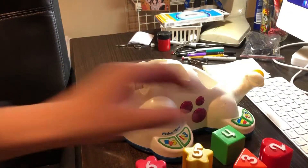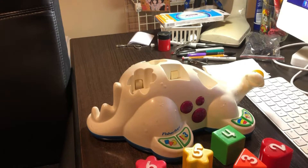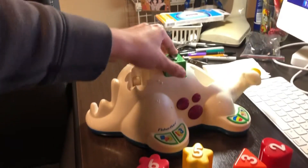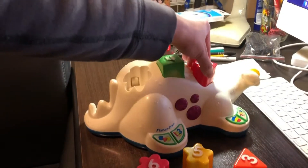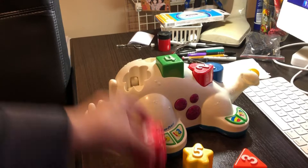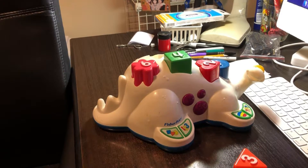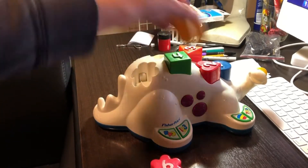Let's learn numbers. Give me the number four — okay, let's do the numbers. The button at the bottom doesn't work anymore, but we're doing the numbers quiz right now. Put back the number four — yes, that's the number four. I love numbers. Put back the number two — right, that's the number two. Put back the number one — right, that's the number one. Put back the number six — right, that's the number six. Give me the number five — right, that's the number five. Give me the number three — yes, that's the number three. Wow, you really know your numbers!